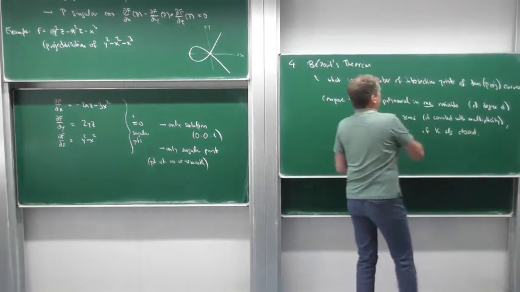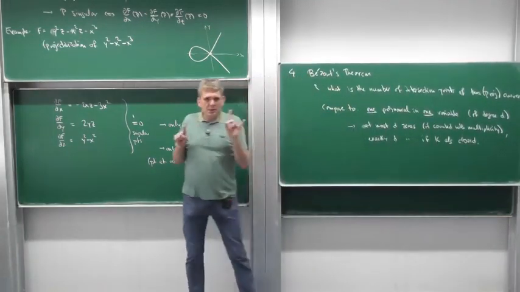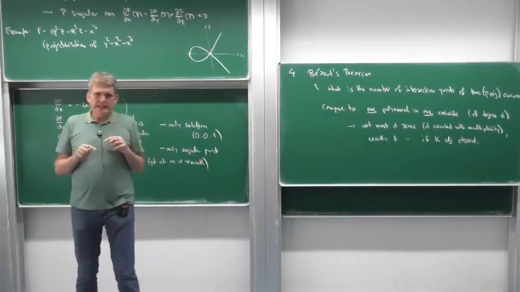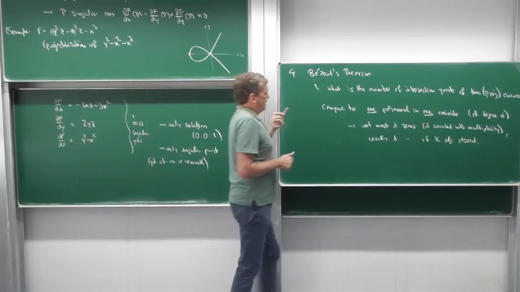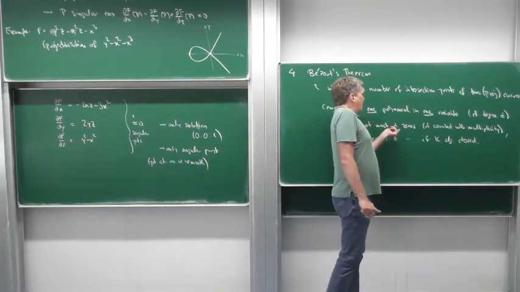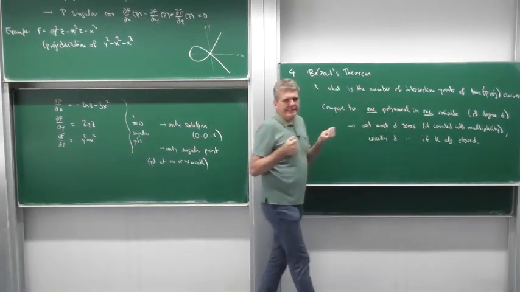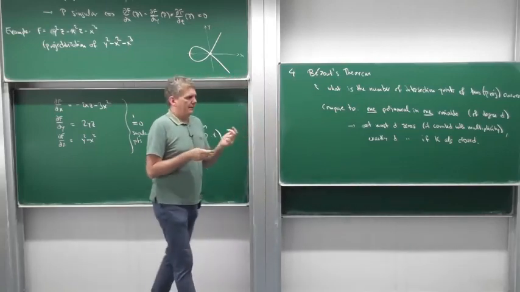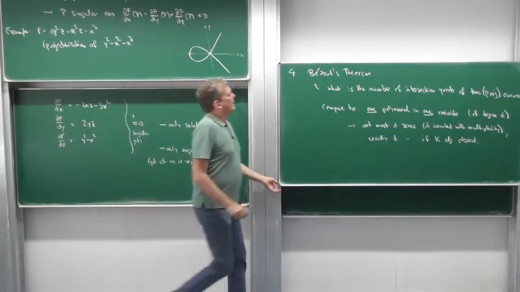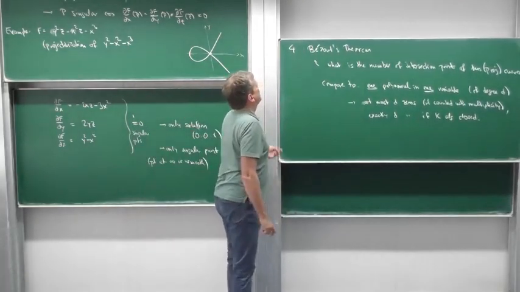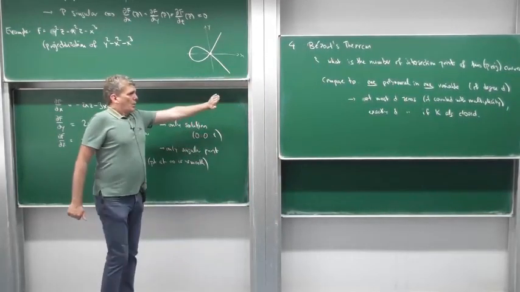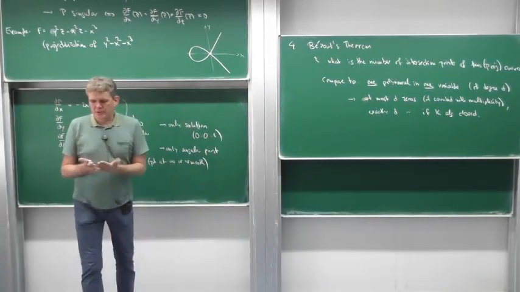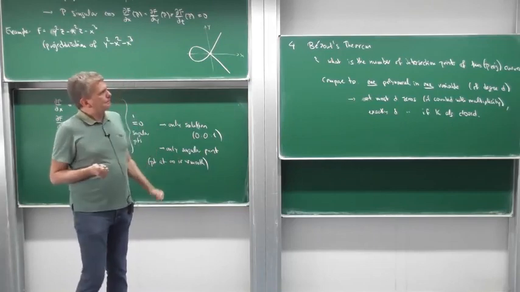And Bézout's theorem says something very similar for two curves of degrees, say, D and E. Namely, the number of intersection points will always be at most the product of the two degrees. And again, we have equality if K is algebraically closed. So in that case, it's a generalization of the one polynomial in one variable statement that you already know to two variables.